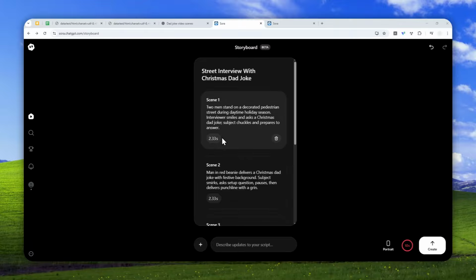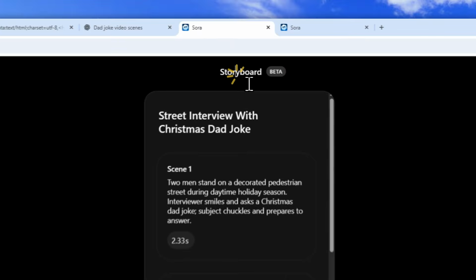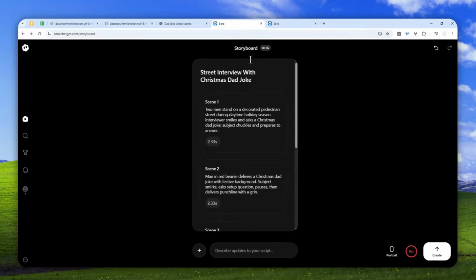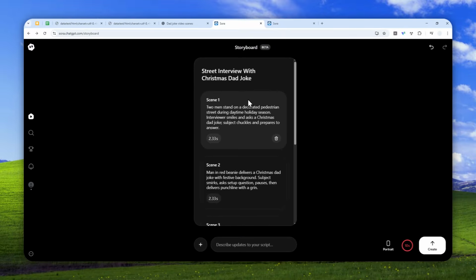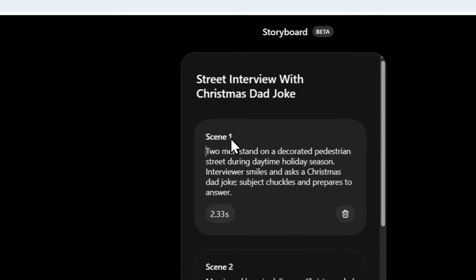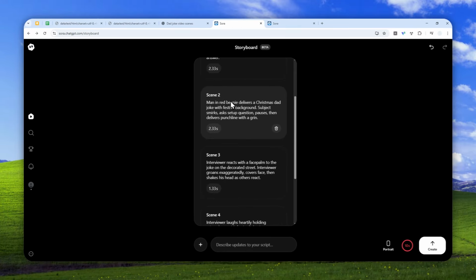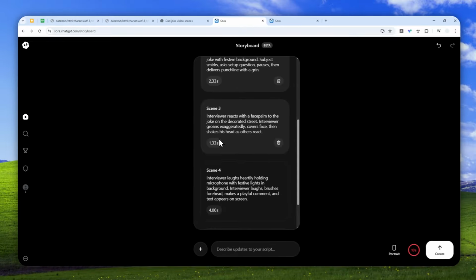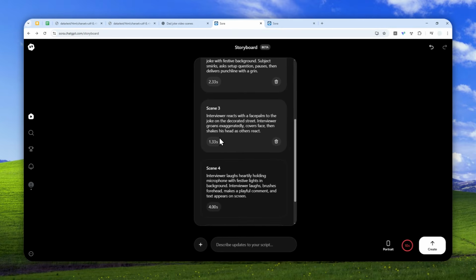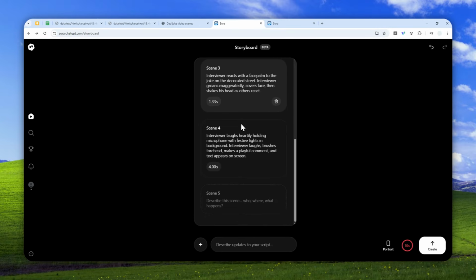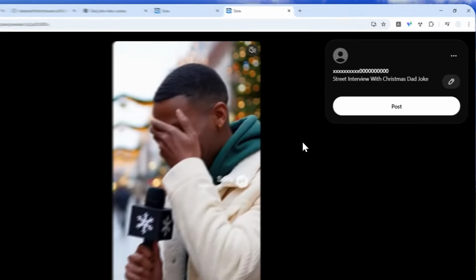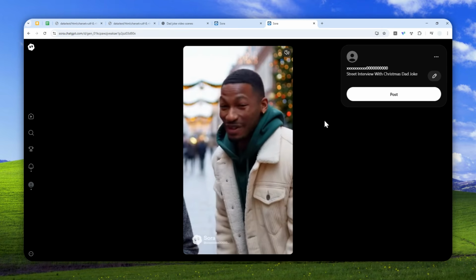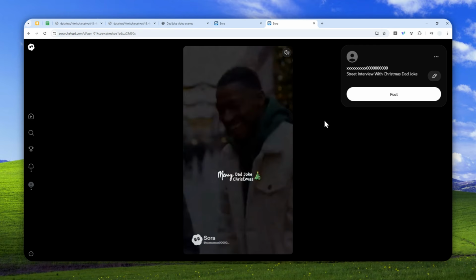Okay, OpenAI has added a new tool to the Sora platform called Storyboard, and this is a great addition to the platform. Now you can specify what needs to happen on each scene of the video. You can even specify the duration of the scene in the video. So in this tutorial, I'm going to show how you can use this amazing storyboard tool in the Sora platform, and also a few tiny features that you might want to use when you're using the storyboard feature.